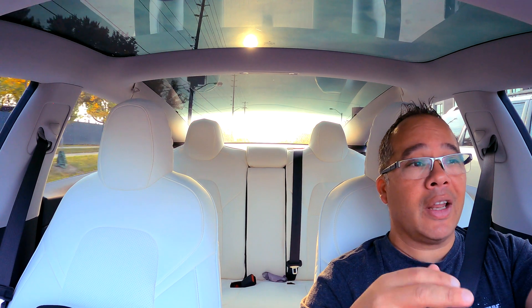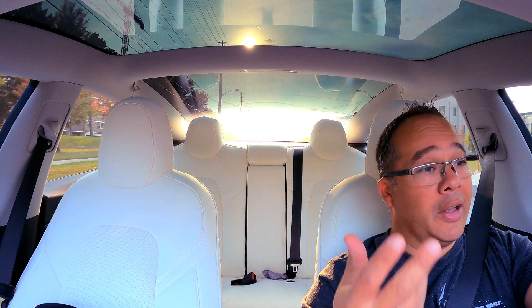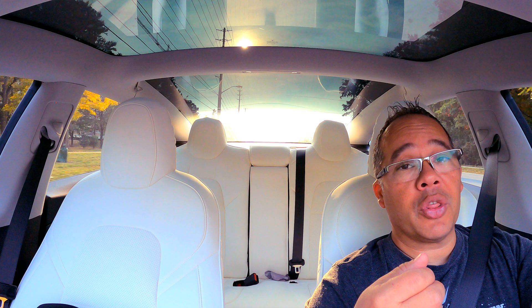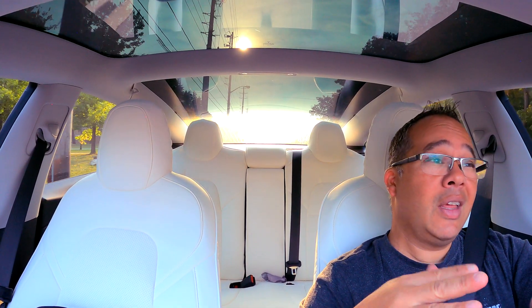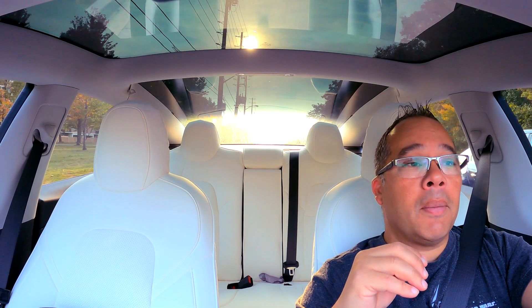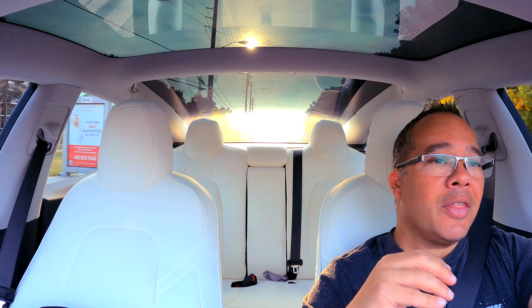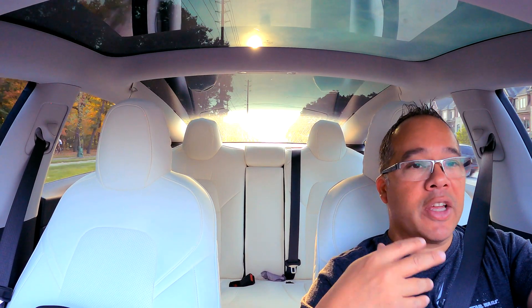Remember the Nissan Leaf — no offense to any Nissan Leaf owners — but we all know, if they're being honest, they didn't have the best track record with their battery packs and degradation when the Leaf first came out, and even the newer release to some extent. So anyway, degradation of the Model 3 battery is basically non-existent. There may be the odd edge case here or there, just like any product, but those are little edge cases.